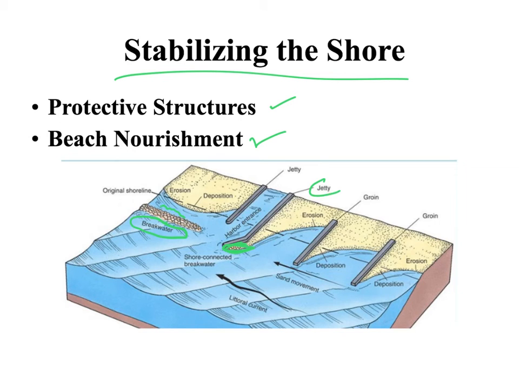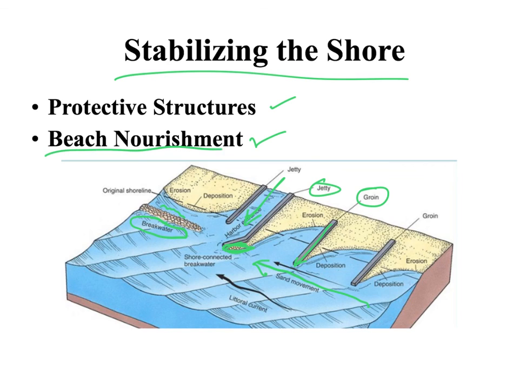We can also build a jetty or a groin. They're both about the same thing. Jetties generally are going to be around a harbor entrance, a river exit, a bay, something of that nature. A groin's just going to extend out from the shoreline. Both of them are going to stop this sand movement coming from a longshore current. So what will happen is as this current is flowing and carrying these waters, it runs into these projections, and then it'll slow down, and that'll cause deposition to occur. So we see the sand laid out that way. So that's one way that we can actually protect the beach and we can maintain that shoreline.